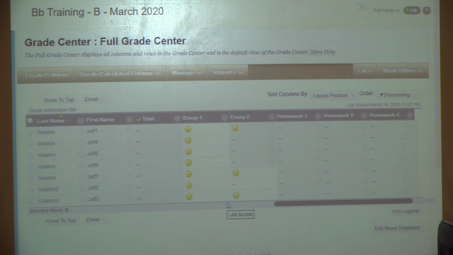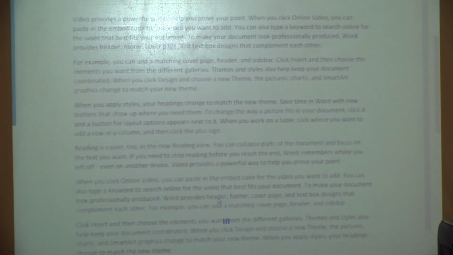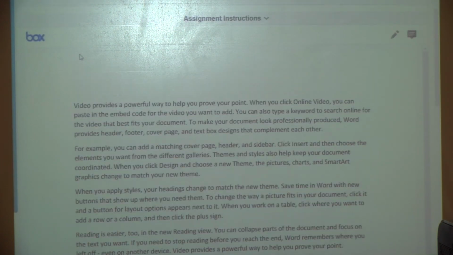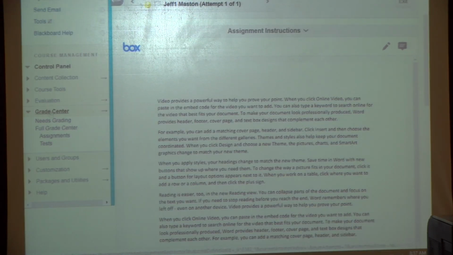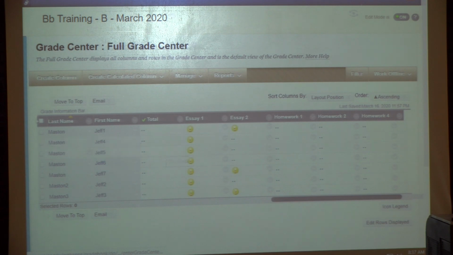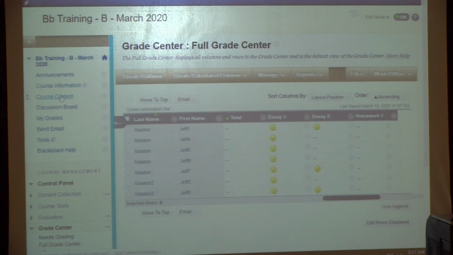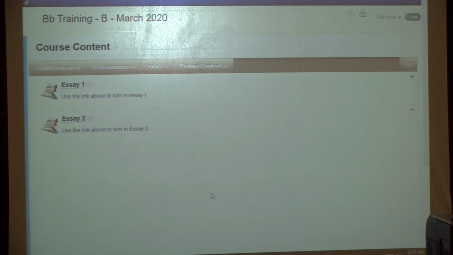and I can jump in to view their paper that they turned in. We've got another presentation on using the assignment feature, but here is their paper, and you can actually grade it right here, and make comments and mark up. So we've got another session on that. I'm going to go back and I want to show you where that assignment is, just to be clear. So out in my course content area, my students would browse to my course content area, and I might have folders and subfolders. I've got an assignment here that I created as a place for them to turn in their work, and because I created it, that column was created in the grade center, where when they turn in their work, that's where I go to pick it up.